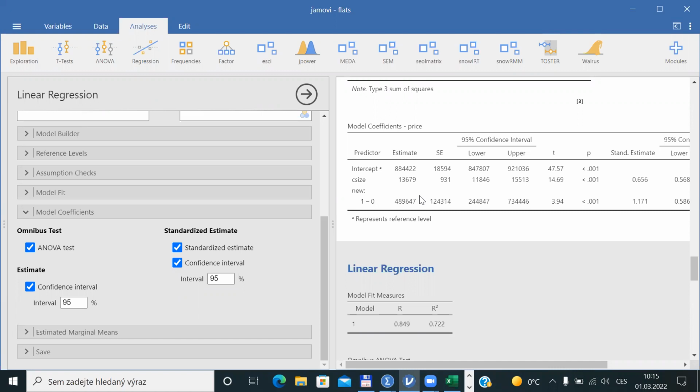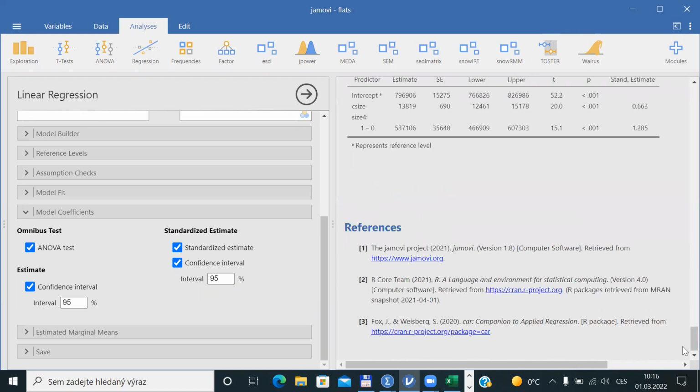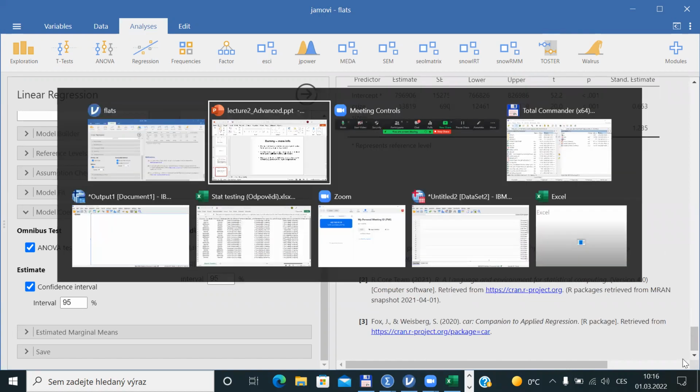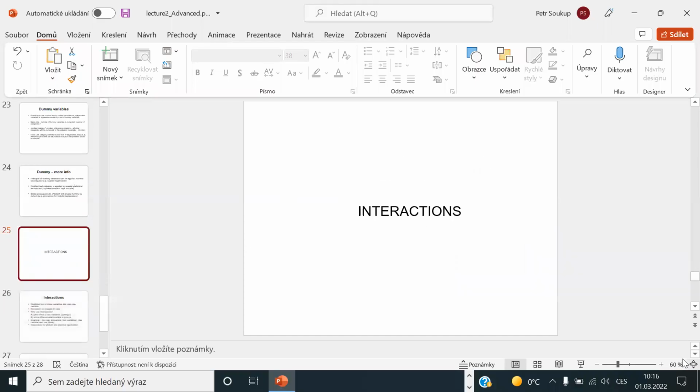But I guess this added value should differ according to the size of the flat. So also here, some combination of these 2 effects, size of the flat and whether it is new or not, should be applied. These are some preliminary ideas for a brief discussion about so-called interactions.